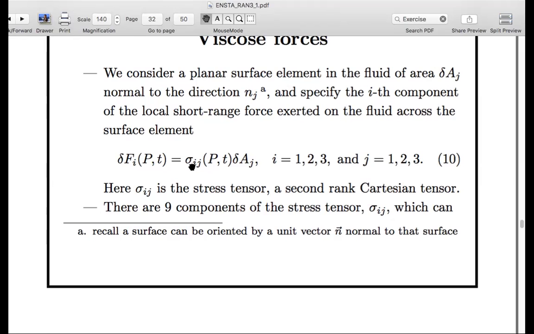It has two indices, and notice the i corresponds to the direction of the force. So the i is giving me the direction of the force on that surface, and the j corresponds to the index of the area element. So you can think of sigma ij as the component of force in the i direction per unit area along a surface with a normal in the j direction. And then if that's a force per unit area, and I multiply it by this vector area, then that gives me the total force on that surface.